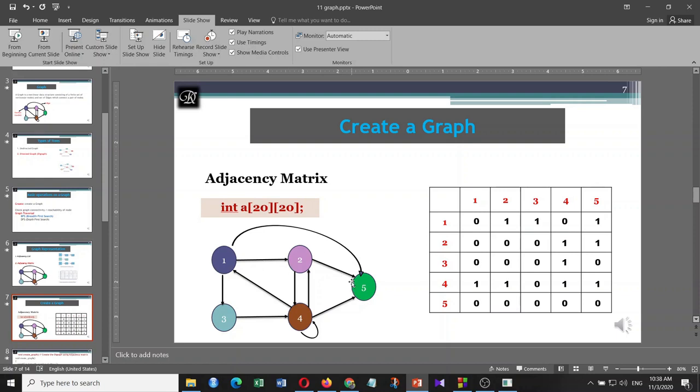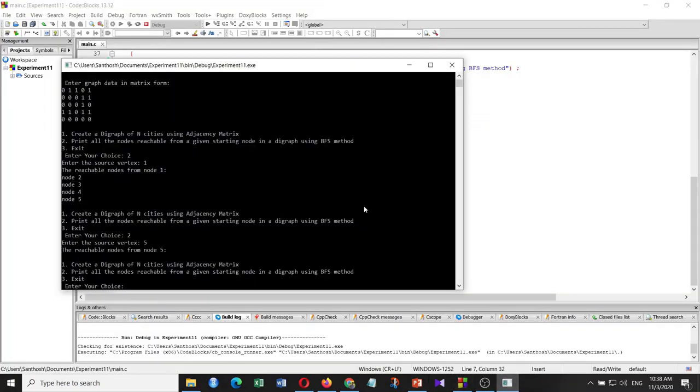Yeah, you can see the graph over here. It is the dead end where it's not going to allow you to visit any other nodes from this. Yes, hope it is clear for you. You draw your own graph and try to bring up an adjacency matrix, then give the values to the program and check for reachability. Thank you.